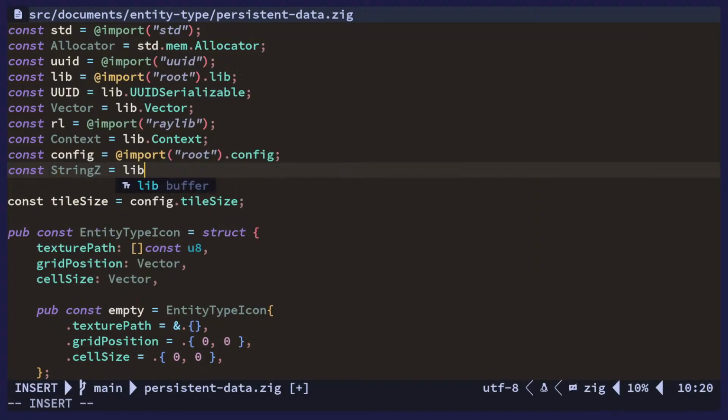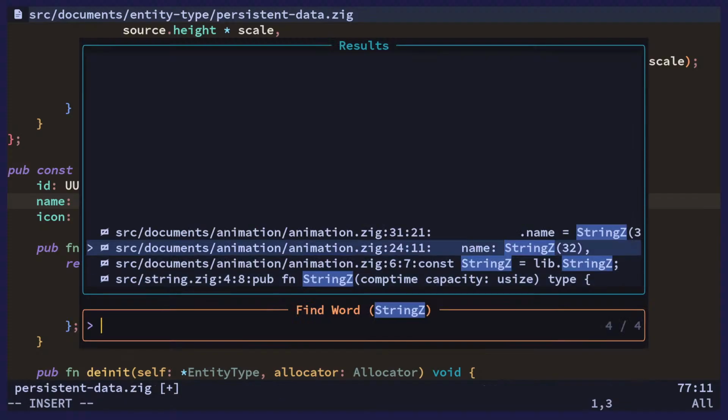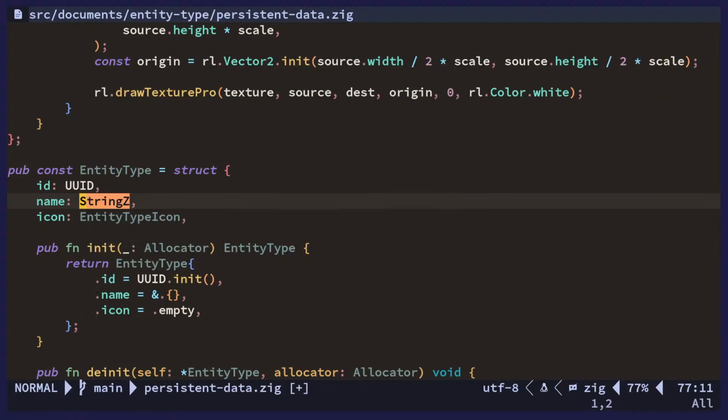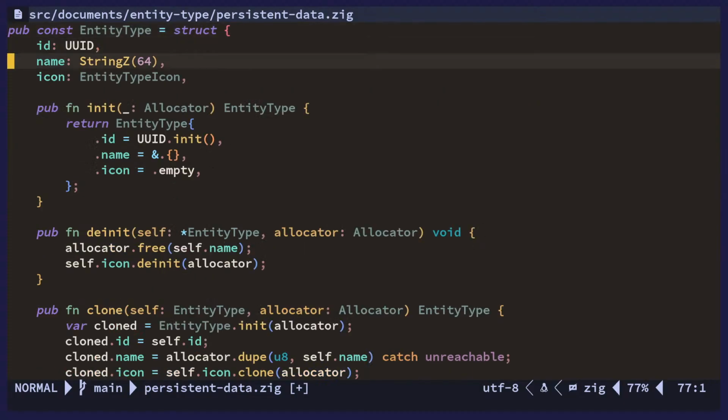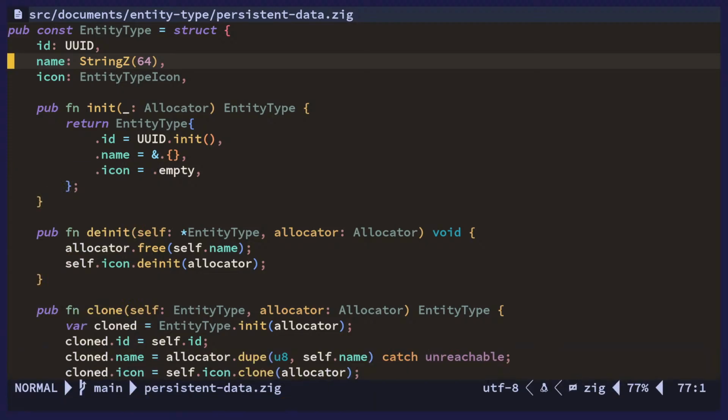Okay, there. And so then you basically specify the capacity. So let's just say 64 or something. So that's the maximum length that the string can have. And then that one has like a bunch of different convenience functions.